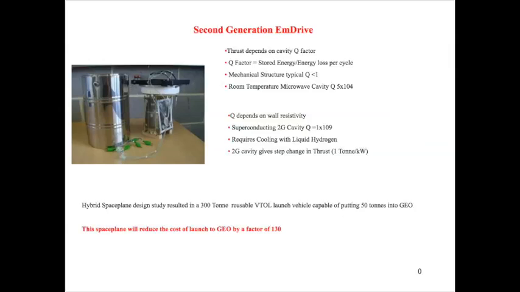Now, in any cavity, the Q depends on the resistivity of the walls, and if you can reduce that resistivity, then you will increase the Q. In a superconducting material, the resistivity is reduced close to zero. It's not actually zero, but it is approaching zero. And this means that a superconducting cavity can typically obtain a Q of 1 by 10 to the 9th. Okay, so that's 5 orders of magnitude almost up on what we're getting with our room temperature cavities.